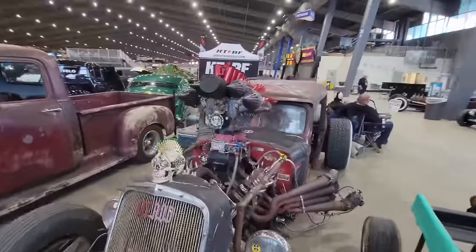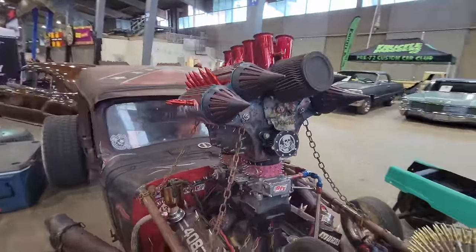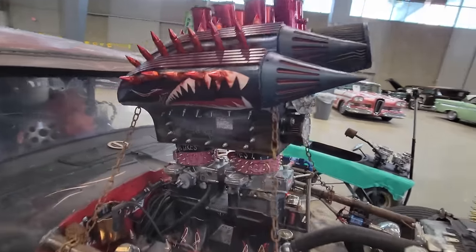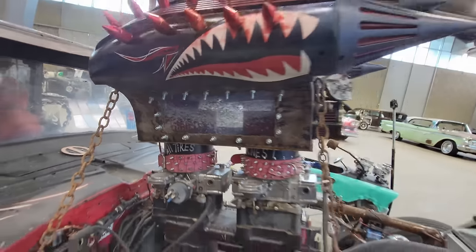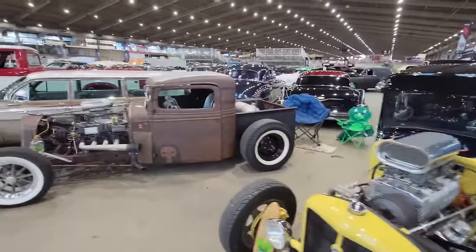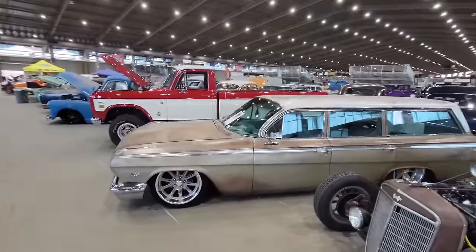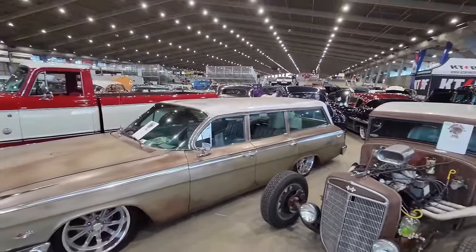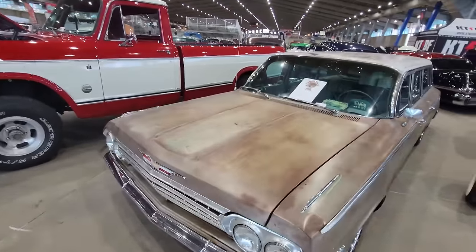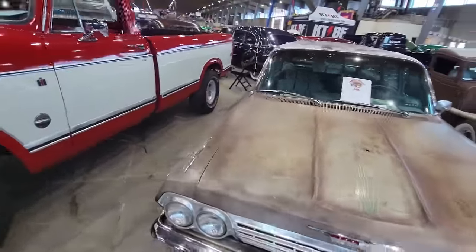What all's going on here? Is this crazy too? Yeah, this is wild going on up here. I'm assuming there's an air cleaner in there somewhere. Maybe it's just the one on the front there. I don't know. Yeah. No, there's some little ones inside there too, I think. It's a good looking car. I do like the wagon. The wagon is pretty sick. Might have a little bit of Fotino going on there, mixed in with the real stuff, but I still like it.